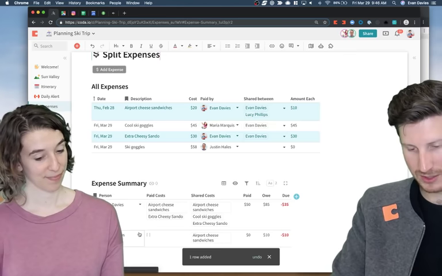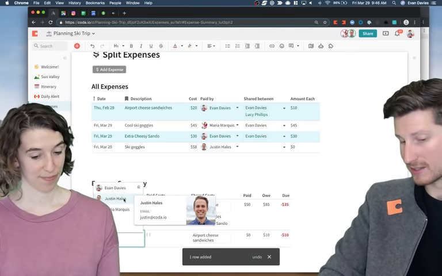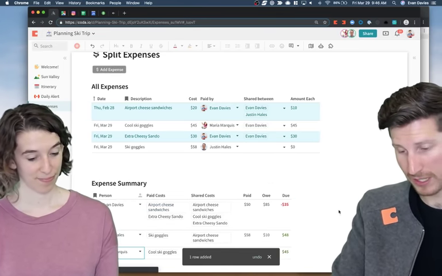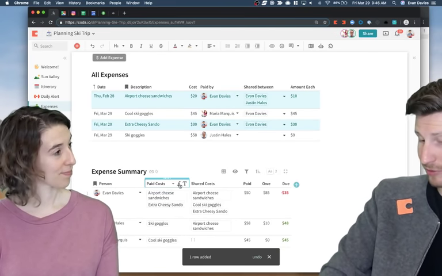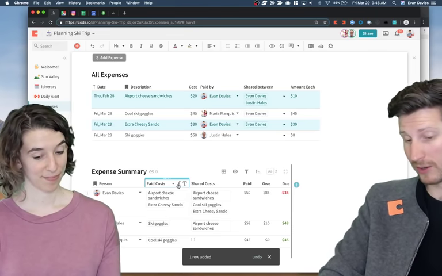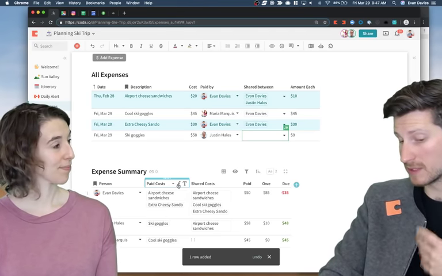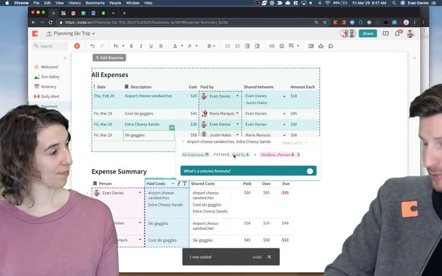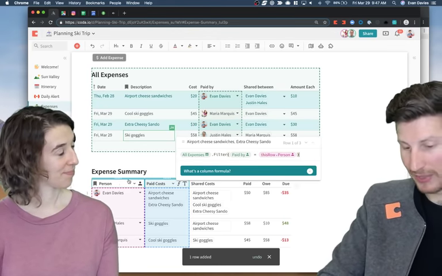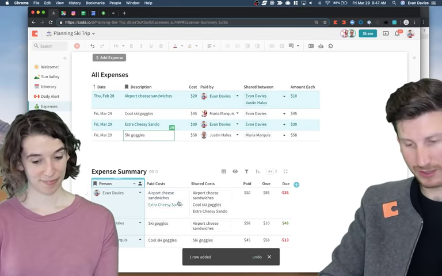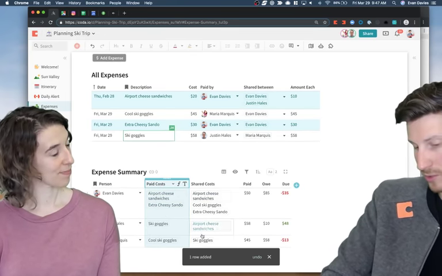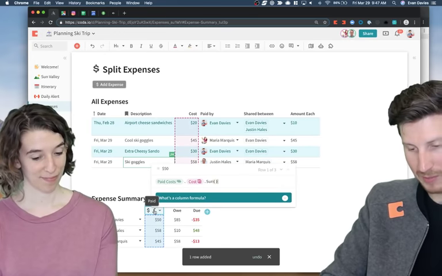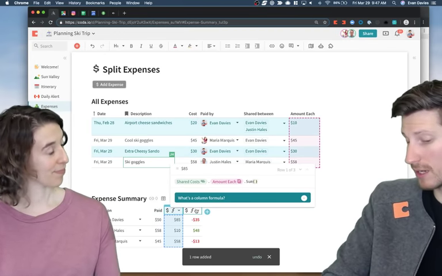What you'll also see is, Lucy's in here, but now you can see that this person list has Justin and Maria in here. So I'm just going to update this so that it says Justin and Maria. And you'll see that all these formulas that were in here before, for example, this formula will aggregate the paid costs. What are the different items that were paid by this person? And this is just taking that expenses table and filtering it down to where paid by equals the person. That automatically came over. All this calculation's coming through, it shows me which costs were paid, which ones were shared, and then I can hide these columns and see how much total was paid by that person and how much that person owes, and then what they're due.